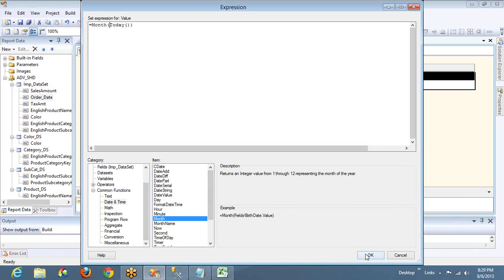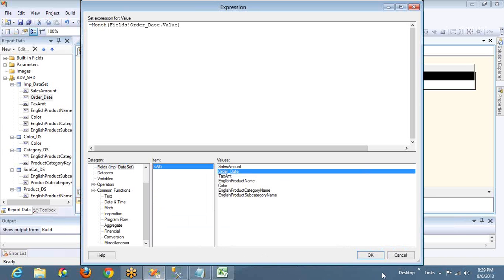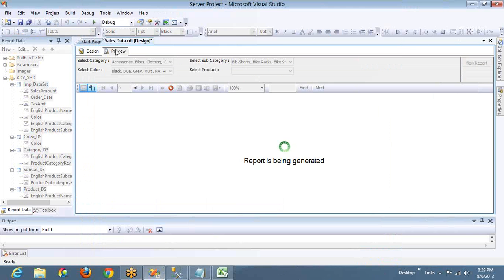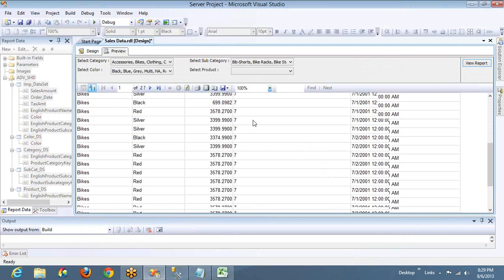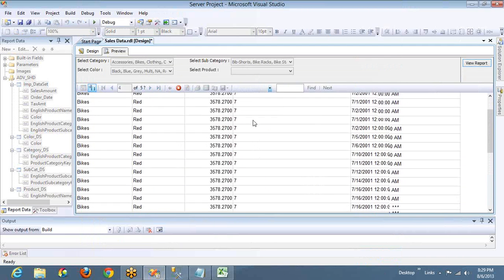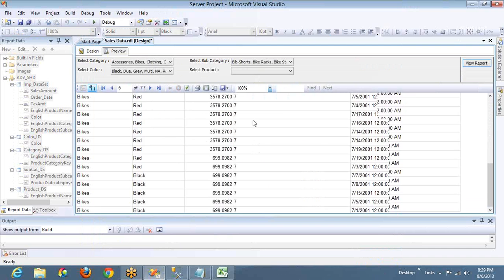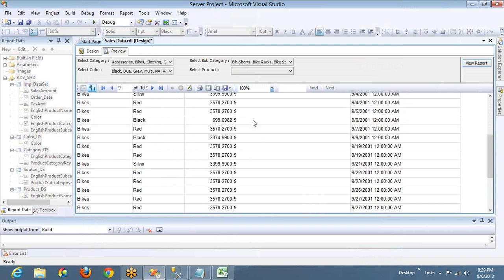As I told you, the month will return the month of a particular date. Let me take order date. It will return the month number like 2, 3, 4, 5, 6, whatever month it belongs to. All the months here belong to 7, and if you go continuously you will get somewhere the 8th month, 9th month and 10th month. Let me see where it is coming. There are so many records for 7. Now we can see the 8th month and 9th month coming right on the 9th page.